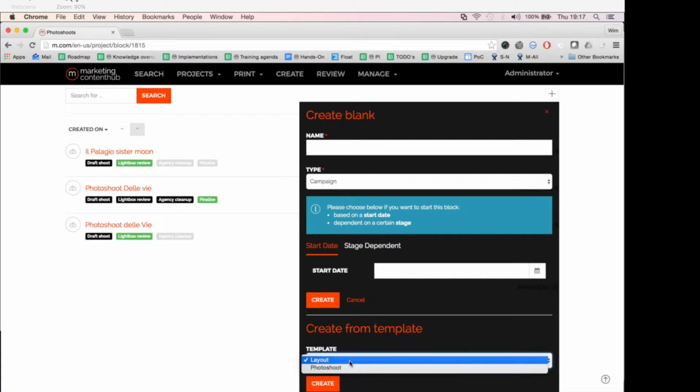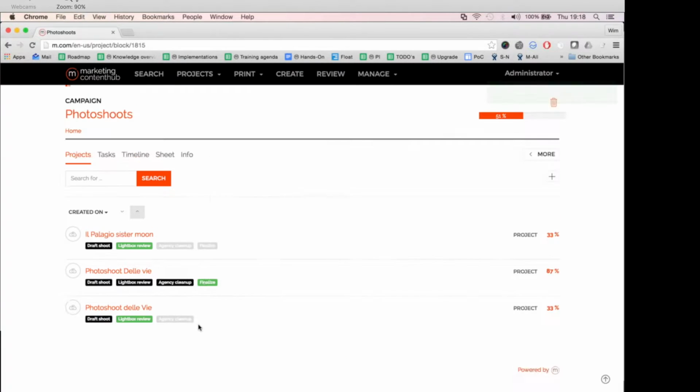For each of the flows in the workflows application, you could define upfront the relevant stages on the template, and then when you create an instance of the flow, we get this from the template. So I select the photoshoot template and hit the create button.